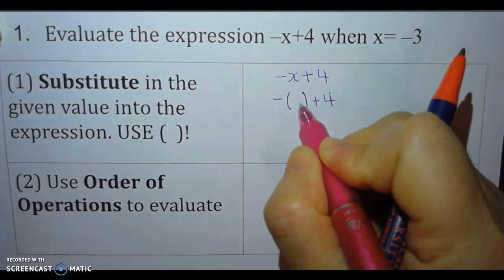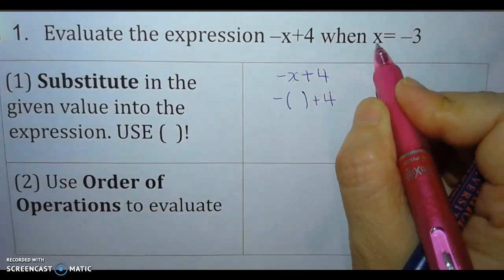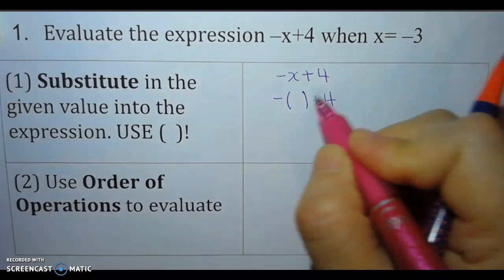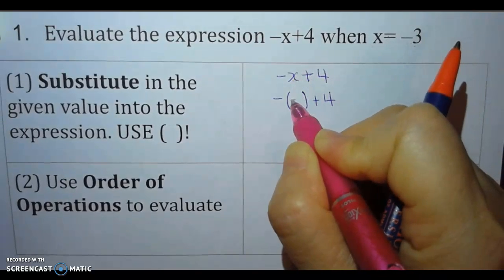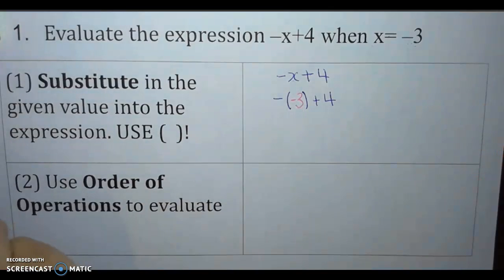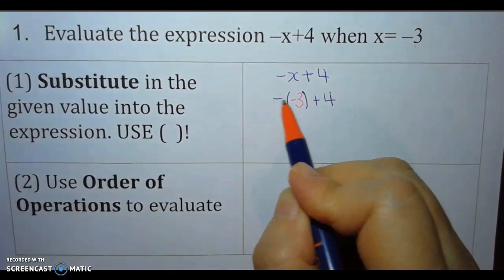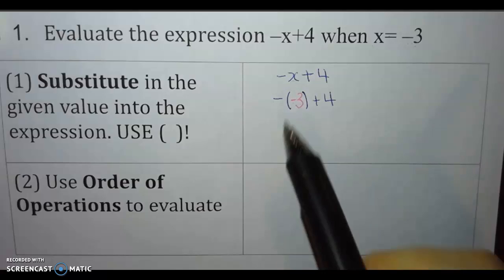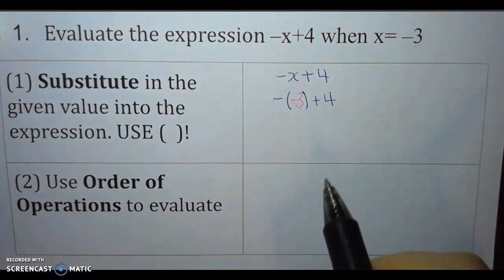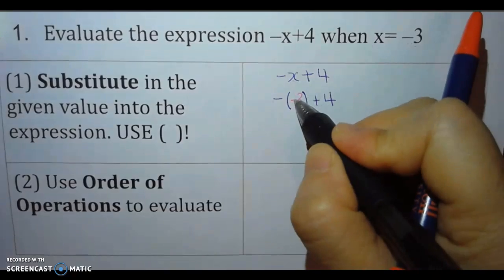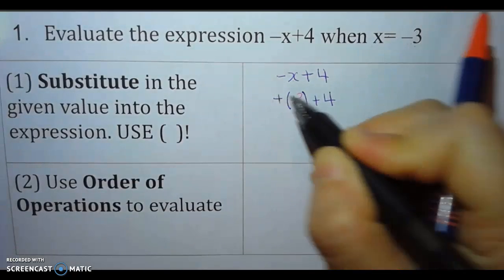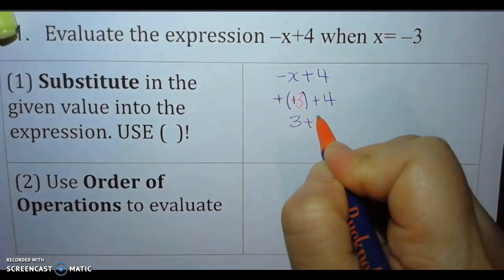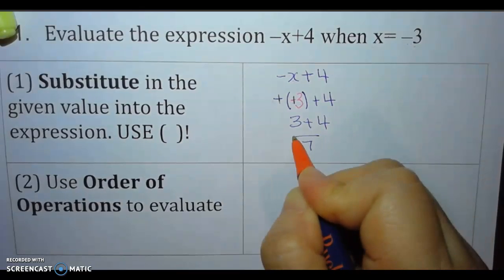Okay, and then inside the parenthesis, instead of writing x, because x and negative 3 are the same in value, that's what this equal sign says, I can replace that with negative 3 here. If I do that, the expression becomes negative of negative 3 plus 4. What do we know about when we see negative and negative right next to each other? They both become positive, positive. So it just becomes 3 plus 4, which evaluates to 7.